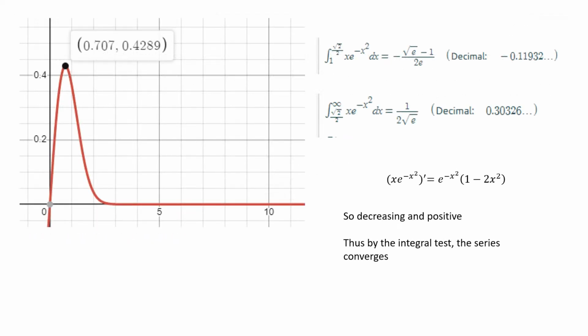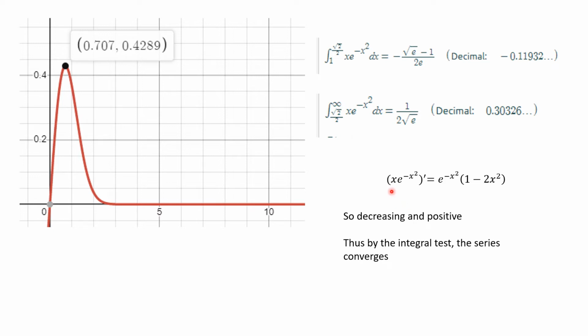The integral test. Now, the thing is a little bit interesting, because even though it's decreasing beyond this point, if you applied the integral test directly, you would have computed the integral from 1 up to this point, and you can solve for what this point is. This point is the square root of 2 over 2. And so you'd have to integrate that, and of course you get a finite number. There's a finite area there, but then beyond that, the function is decreasing.